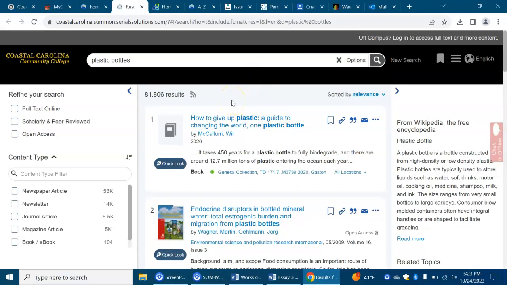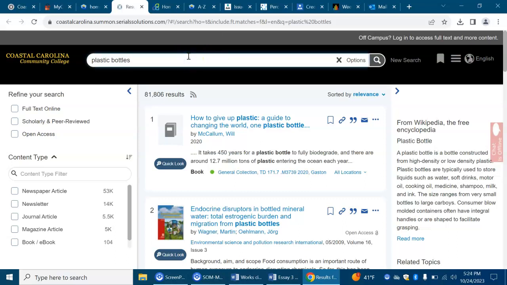That's a lot. So what we might do, if plastic bottles is the term we want, we don't want things with plastic but no bottles, or bottles but no plastic. We want it to be a single term, because this is searching for any time you see plastic and any time they find bottles, but they may or may not be together.